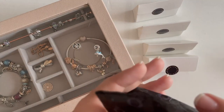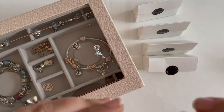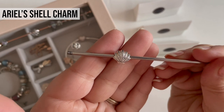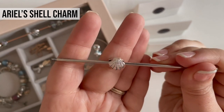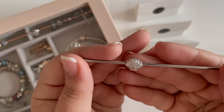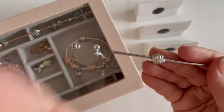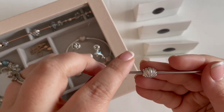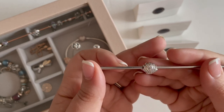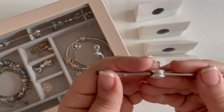This one has a lot of sparkle. It's Ariel's Seashell Charm and it has pretty CZs all the way around so that it sparkles. If you have the blue leather ocean bracelet, the clasp is almost exactly the same shell — but this one has the CZs and the clasp is plain, so I thought they would be really pretty together, kind of mirroring each other. It has the hallmarks there on the bottom.